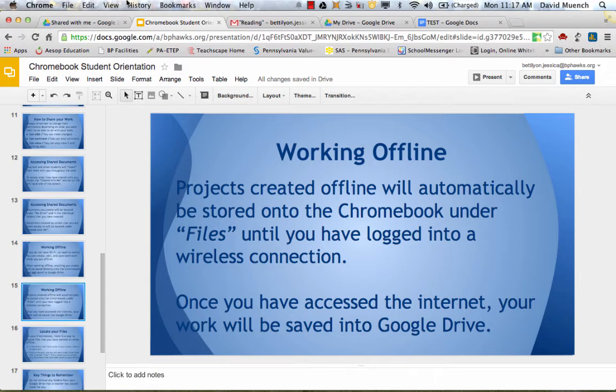This button is the files that are located on your Chromebook. And this is when they're working offline, right? That's where they're going to save to? Well, they could access those in the drive, but this will be like what pictures they might download. Oh, okay. So I was helping a student earlier, and this is actually where, if you would go online, for example, and you don't like any of the backgrounds that come with the Chromebook, you want to download your own.